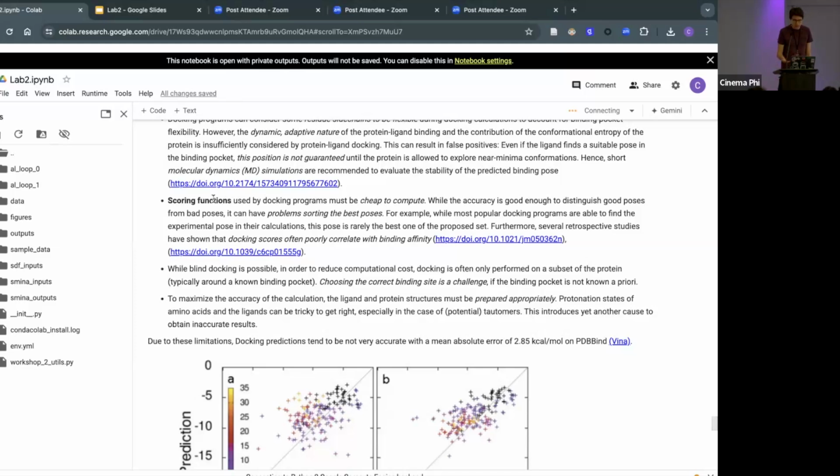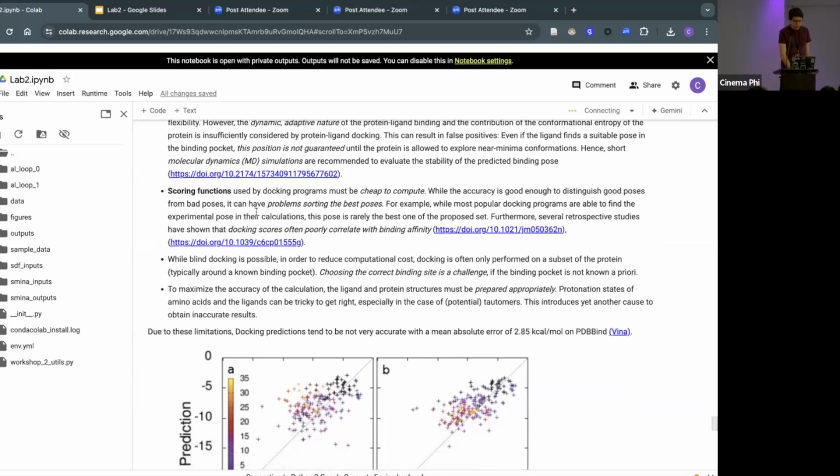There's a lot of post-hoc research on how well these scoring functions predict experimental binding affinities, and they often correlate quite poorly with them. Also, SMINA might give you reasonable docking poses, but the pose associated with the highest docking score is quite often not the actual correct pose. So there are always some problems with that.